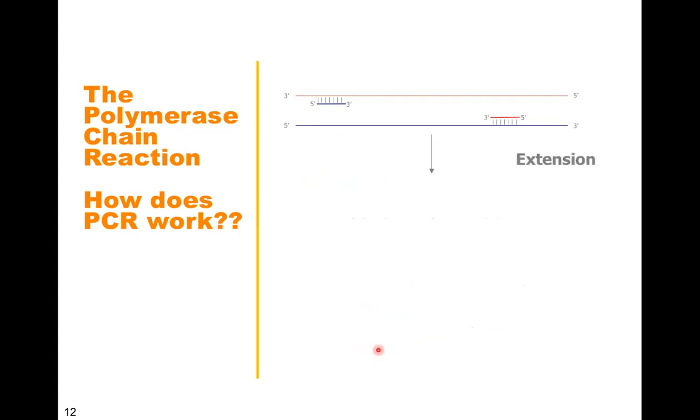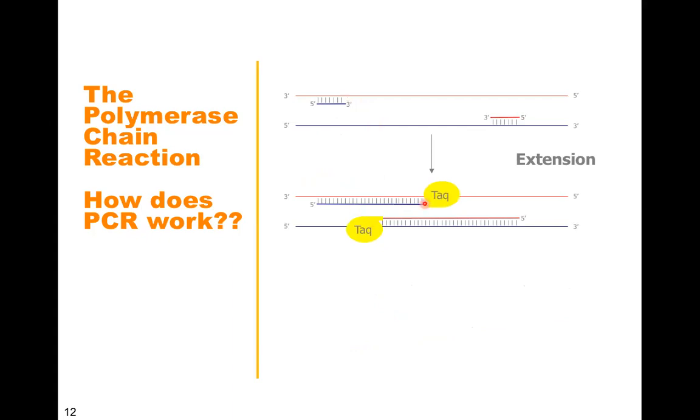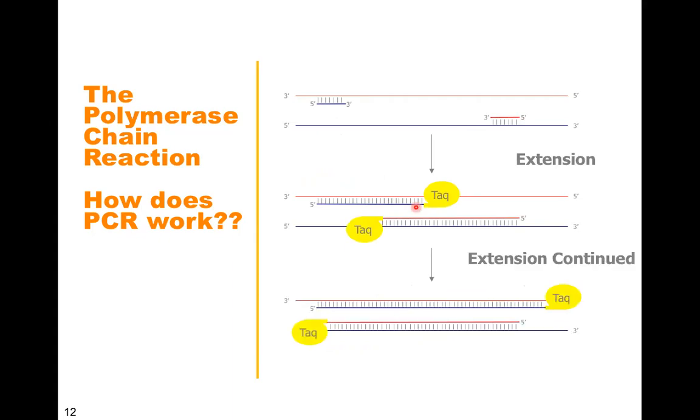Now comes the extension step. In the third step, the enzyme known as Taq polymerase binds at the 3' end and extends the strand. Additional nucleotides will be added and the new strand will be complemented. We started with one molecule, and at the end of one cycle, we have two molecules. This is calculated with the power formula 2 raised to power n, where n is the number of cycles. After one cycle, from 1 to 2 molecules will be there.